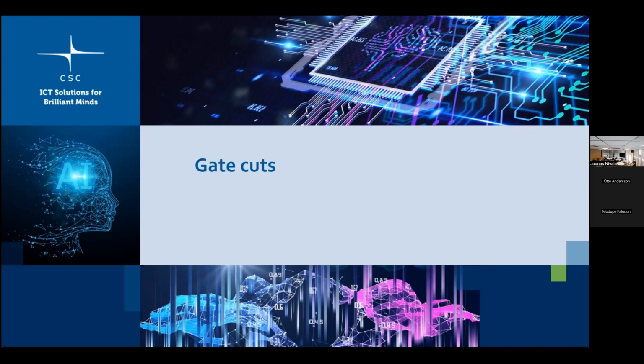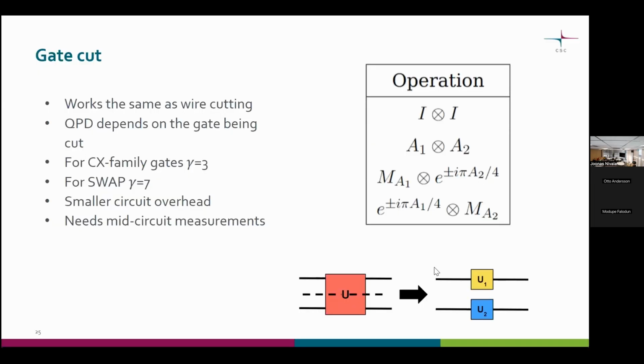So now let's also look at gate cuts. Again, you remember from the beginning, gate cut means that we cut a gate into multiple 1-qubit operations. And it works the same way as wire cutting. You just have a bit different looking quasi-probability distribution.